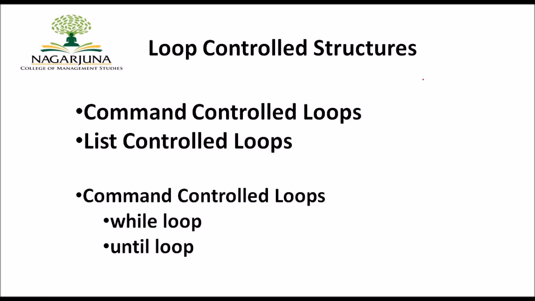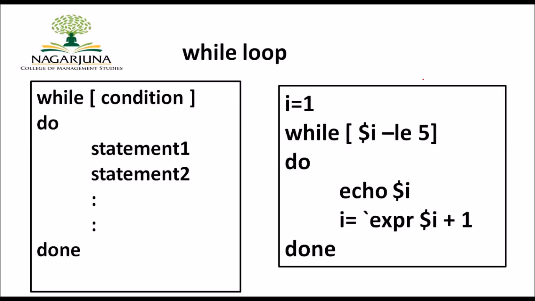So in this class let us discuss the syntax of your while loop and an example for it, and the syntax of your until loop and its example. So moving on to the next one, the while loop. Sometimes your while loop statements and until loop statements are called entry level loop statements. Why do we call it an entry level loop statement? Because before you enter to execute the set of statements or the commands, you have to verify the condition.